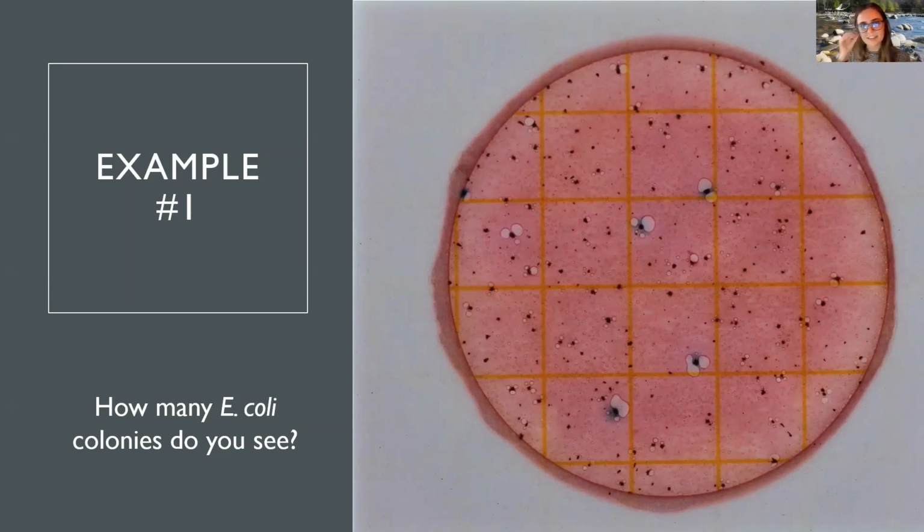Great. Thanks, guys. So now we have this handy dandy new thing in our new PowerPoint where it's hopefully going to show you the ones that we have circled and identified as those E. coli colonies. So what we're looking for are the blue colonies with a gas bubble, right?